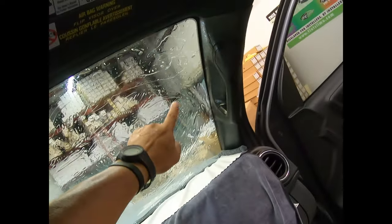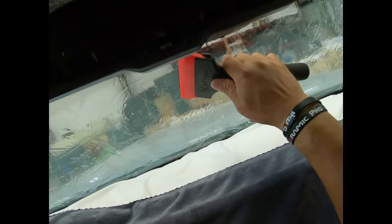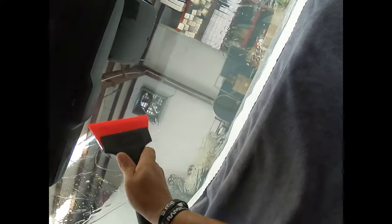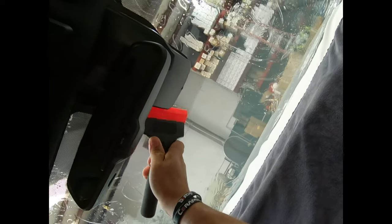There you go. It was a little bit not straight. There you go. Now it's covering that gap of light right there. There it's good. Perfect. So let's start. Center and out. Okay. Center and up. There you go.